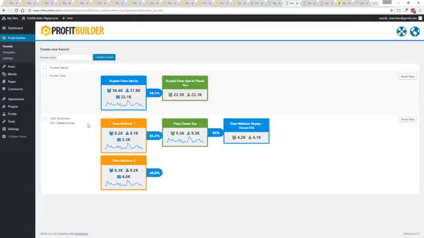Now this one here is a webinar example, and it has a split test. You can see it's in orange, it's A/B testing that. One is converting way better than the other. So that would be selected as the winner after the test ends, or I could manually say, go ahead and make that the winner. And you can see, let's go to a thank you page and then a replay, or I can have a sales page or what have you. I can track and create as many steps as I like. And it's very, very powerful.